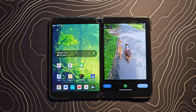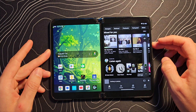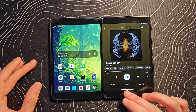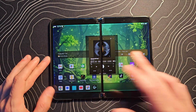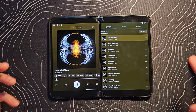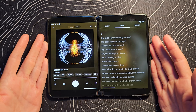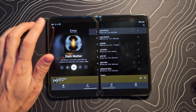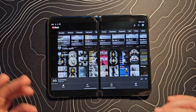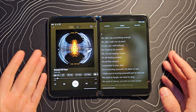There are a ton of applications Google has updated that now make use of Surface Duo really well. If we start playing a track in YouTube Music and span it across both screens, you have a tablet interface that works pretty well — basically identical to what you get on something like the Pixel Fold. Again, this was not intentional; they didn't build this with Duo in mind. As you go into the rest of the app, some things do get lost in the middle, but by and large the application is really usable this way.